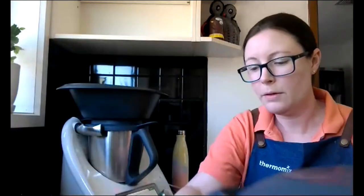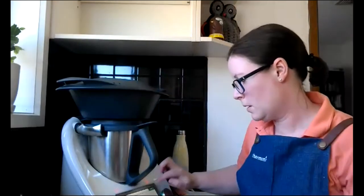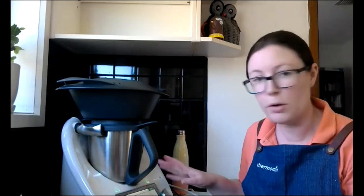We're just going to pop the lid on. It's going to steam the potatoes there for about 20 minutes. The tomatoes and the vegetables in the bottom will provide enough moisture to do that cooking without us having to add any more water at this stage.